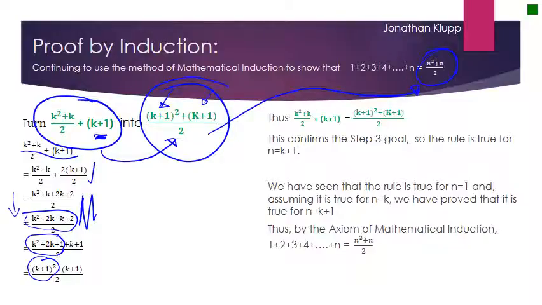So we bounce through here and we have rearranged the terms, which gives us the scope to present a quadratic in its factorised form. It's convenient that the residual, the plus k plus 1, just happens to fit the pattern. This work overall then has confirmed the step 3 goal. That is, you can add a k plus 1th term on the end of your summation and express that summation in the formal form, or the rule form, that we had in mind. So the rule is true for n equals k plus 1.